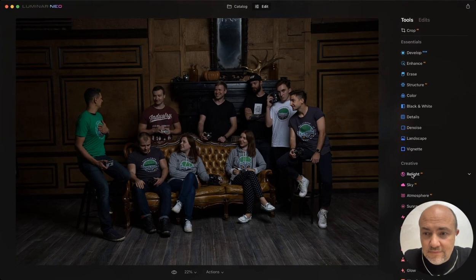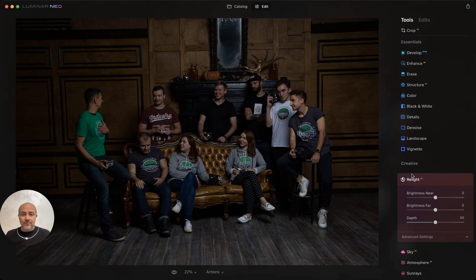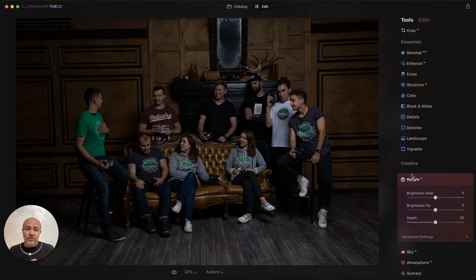So that's the Relight AI. Actually, what it does, it works like a virtual flashlight. So we add a new light source to the scene, and we can actually change light and go to the scene because in most cases, to get the perfect light, you have to bring your, like, flashlight or additional light sources. With this technology, in the post process, with simple flat 2D image taken with your DSLR camera, we can actually do magical things which is just not possible before.